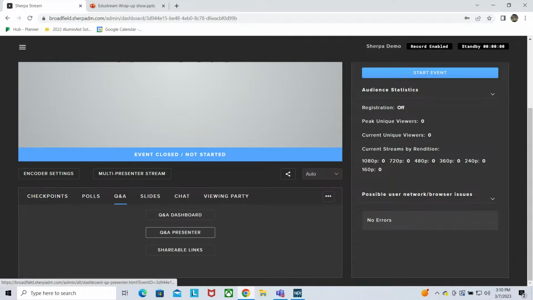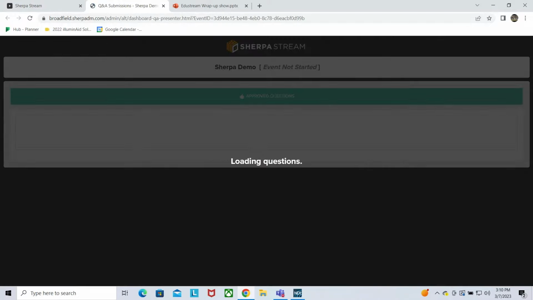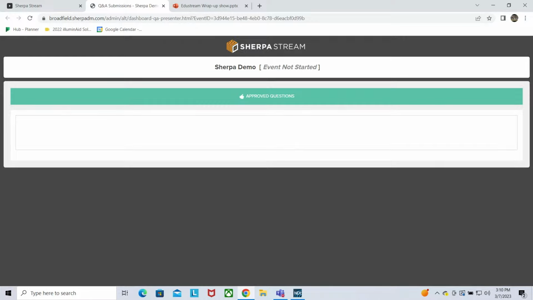But the other thing that I wanted to show you in the dashboard is underneath Q&A, there's a Q&A presenter mode. What this is going to do is create a presenter mode for the questions that come in. So this is what Gary saw when he was doing the show live. The questions that show up on here are only going to be shown after a moderator approves them and sends them to this screen.